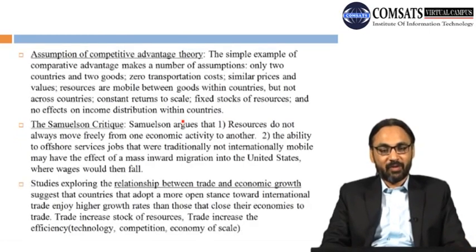Assumptions of comparative advantage theory. The simple example of comparative advantage makes a number of assumptions. Only two countries and two goods are involved. There are zero transportation costs, and similar prices and values. Resources are mobile between goods within countries but not across countries. There are constant returns to scale, fixed stocks of resources, and no effects on income distribution within countries. These are the different assumptions under the comparative advantage theory.